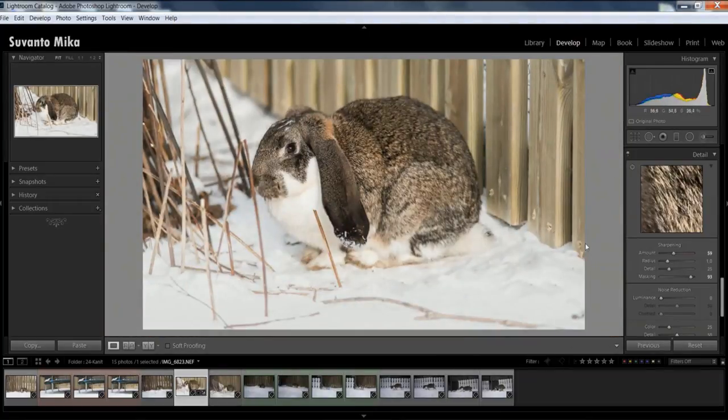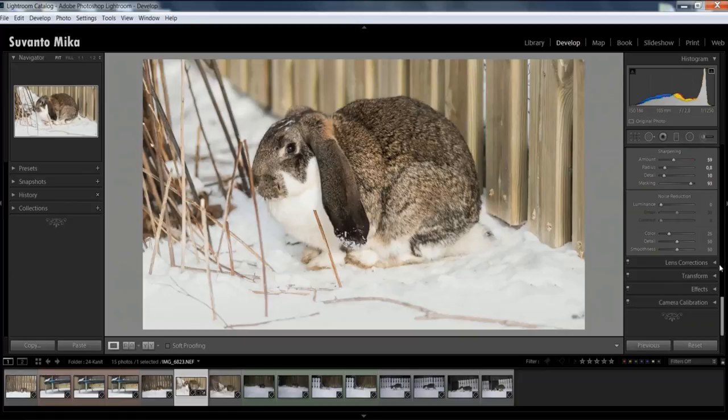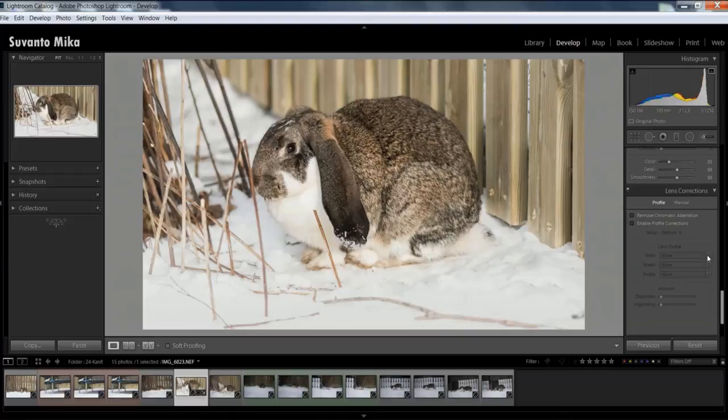Also detail, how much we want to sharpen this, and by holding Alt and dragging this mask, we can see the area where we are adding sharpening. White is where it's adding sharpening, and black is where it won't. There is how much detail we want to try to add there, and what the radius is. The more you put, the uglier it will look. Here's some noise reduction. If we have shot with high ISO, we can use this, but try not to use sharpening with it, because these both together make the photo go totally nonsense, pixel heck.